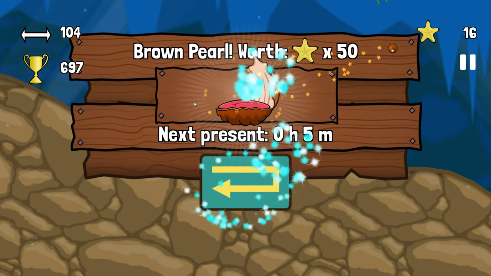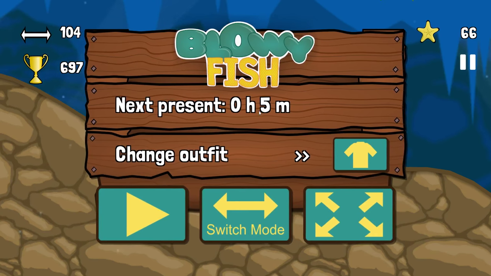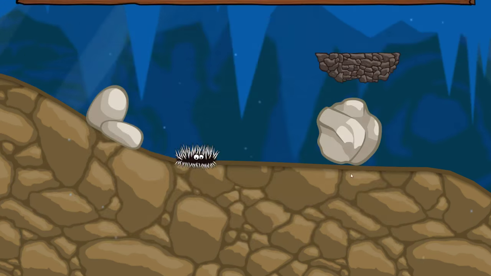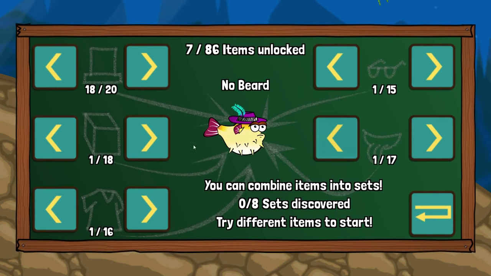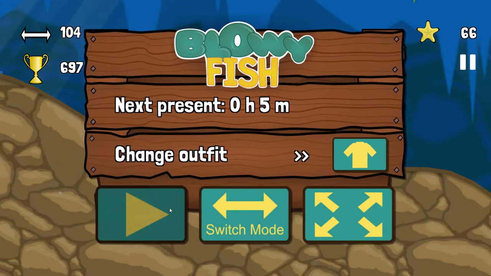Brown pearl worth 50. Nice. Next present in 5 minutes. Change outfit? Yes. What other thing do we get? Didn't we get one of those accessories? Headphones? Yes. Let's do the headphones. You are discovering a set. I don't know what that means. I guess we're filling in that set.